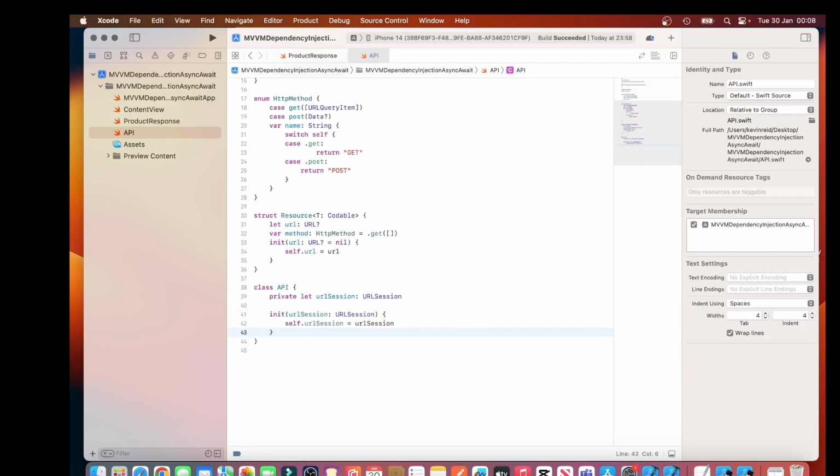So we create the initializer for the API class with the custom URL session. On line 14, I forgot to include equals .shared.